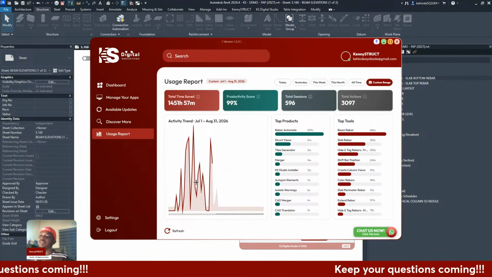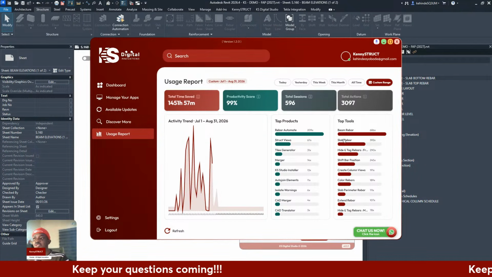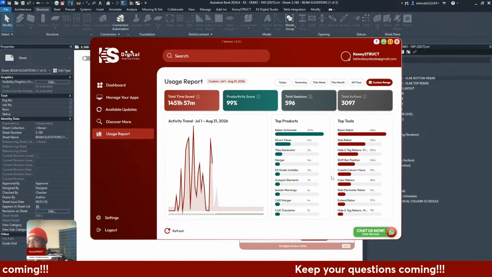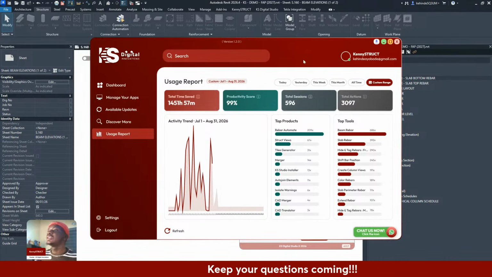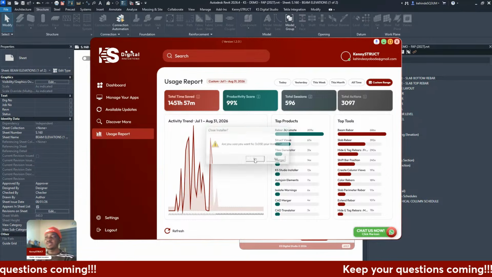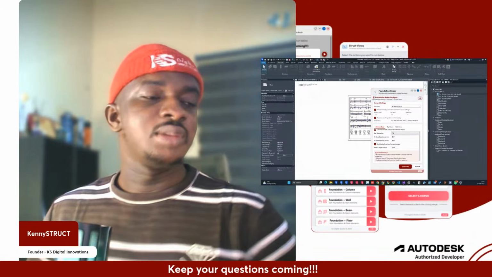Wow, this is a very sticky graph. What this gives you is a picture of the tools and products that you are using, and how they are saving time for you. So amazing. If you have any questions or comments, let us know. We are very happy to take them.